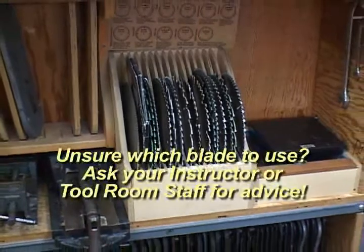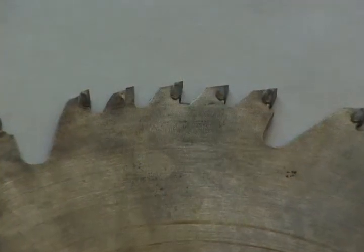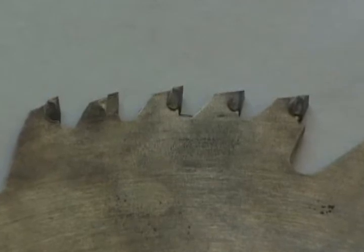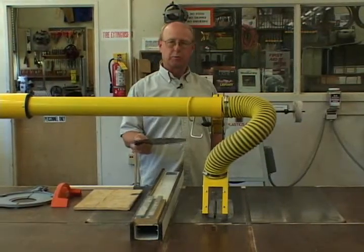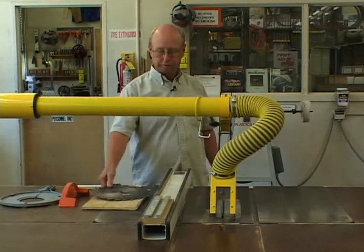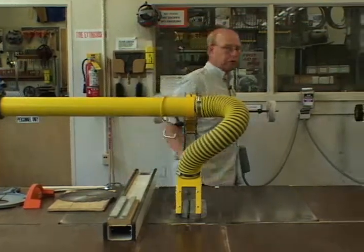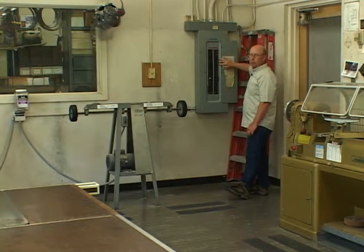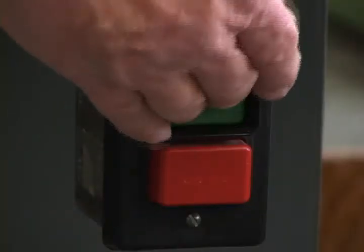Most of the blades in our shop are carbide tipped. The carbide teeth stay sharp longer but are brittle and can chip easily if placed on a hard surface like the cast iron top of the table saw. Once you've checked a blade out from the tool room, place it on the rip fence or a piece of wood. Before installing a blade, make certain that the power has been turned off at the power panel — breakers 12 and 14. When you come back to the saw, check the stop-start switch to make sure it doesn't come on. To install a blade, lift up on the blade guard and move it aside, then remove the insert plate, remove the nut and washer — remembering this is a left-hand thread, so it turns counter-clockwise to remove.